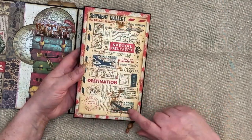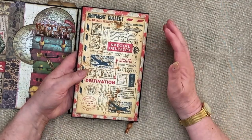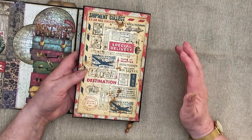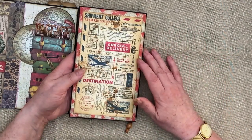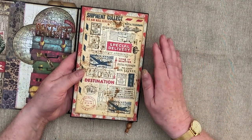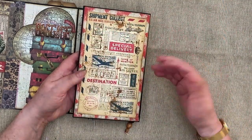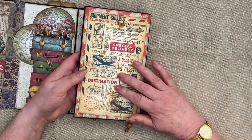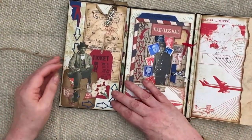I'll show you the back page — this is the back and I absolutely love it, this is a contender for my page of the journal. I put washi tape from the Postal series all the way around, and then this was a piece of cream card. I've just made a collage from stamps from the Correspondence set, using grey, black, red and blue archival inks. And then I put vintage photo onto some cellophane and then put it back onto the page, because my vintage photo is just a nightmare to spray — you just end up with a great big concentrated ring of it. So let's go back and fold these in and talk about them a little bit.